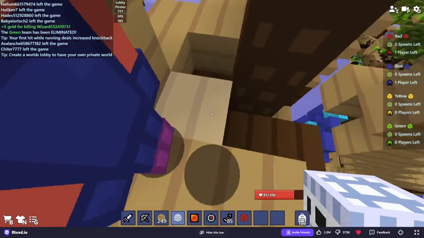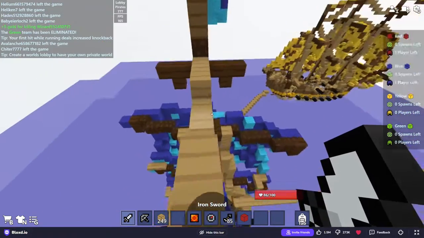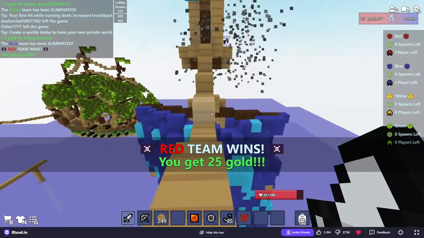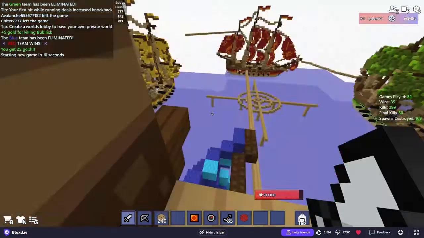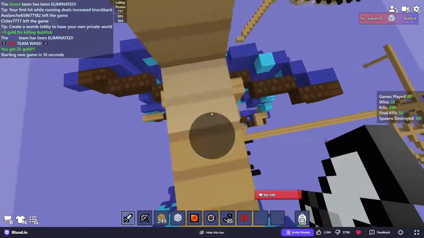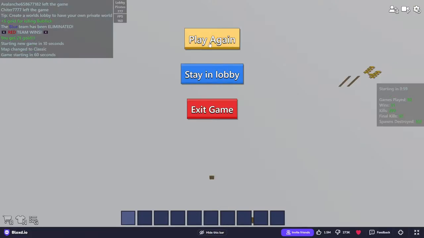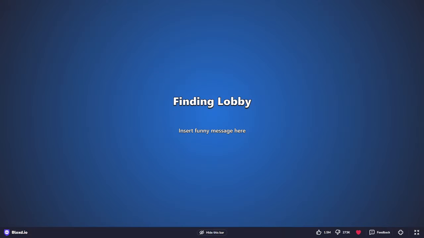Plant this here. Okay, bye guy. Bam. Okay, that was easy. That was so easy. I guess the other guy fell off and I just killed the last guy AFK. So yeah, that's an easy win with no spawns at the start of the game. Let's go another round.